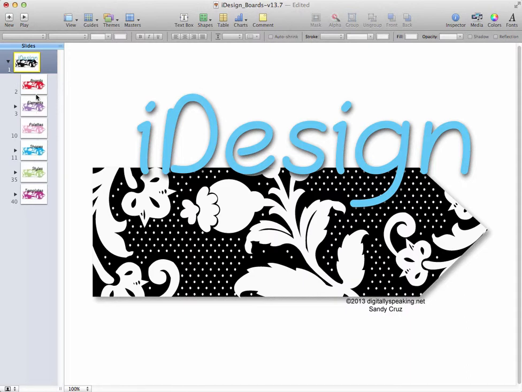And of course, you can create more. These are just kind of the basic tabs. I've made one for your boards, one for elements, one to keep your palettes, one for the shapes that come with iDesign boards, and some styles. And then several templates also come with the iDesign boards.